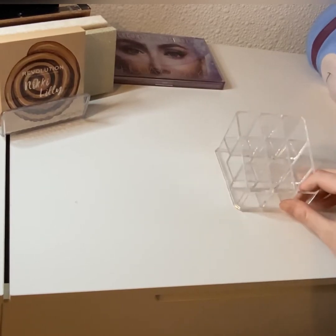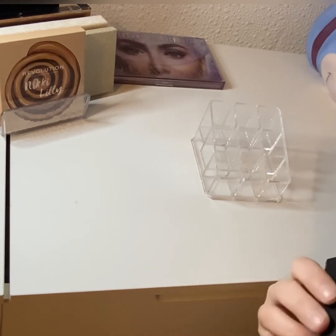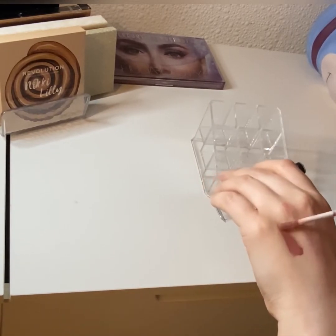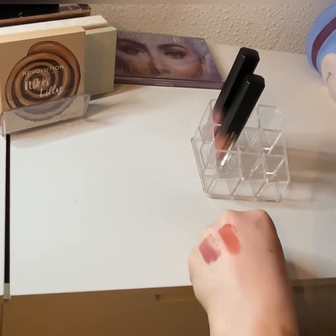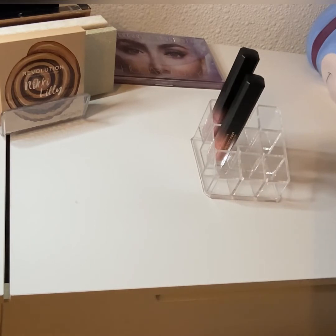Sorry, I'm leaning across. And my lip products this month, I got a couple of new ones and a couple of old favourites. So from Profusion, I have got the Profusion Perfect Pout. These are the soft matte lip tint. I have got the shade Stylish and Confident. Let's see if I can find a space around the glitter. That is stylish. I like the packaging on this. It gives me like Huda Beauty vibes or Anastasia Beverly Hills vibes. It's really nice. I'm hoping they're not drying. I've not tried their lip formula before, I don't think. And there we go. So we've got Stylish is the more neutral one. The Confident is the more kind of pinky toned one. So yeah, looking forward to trying those.